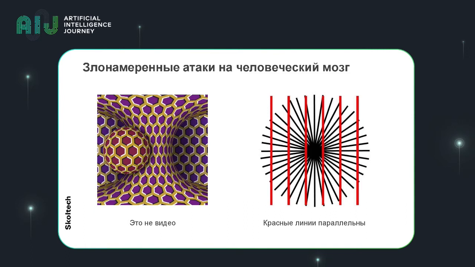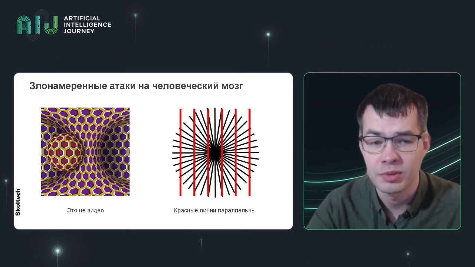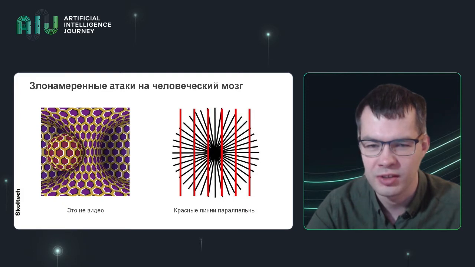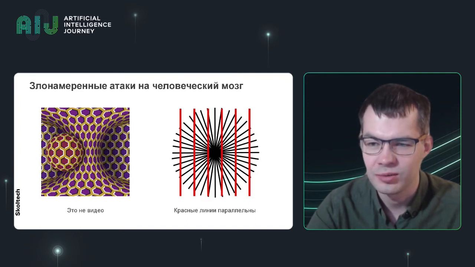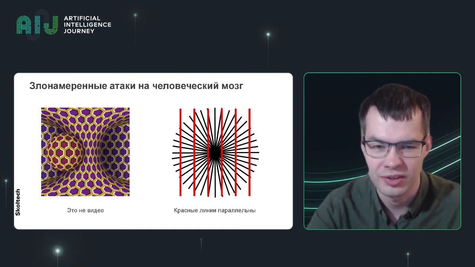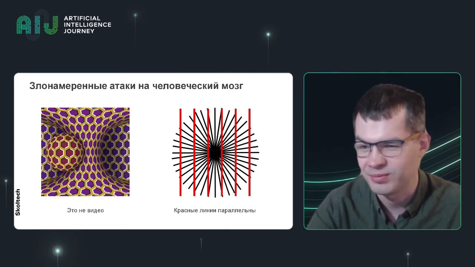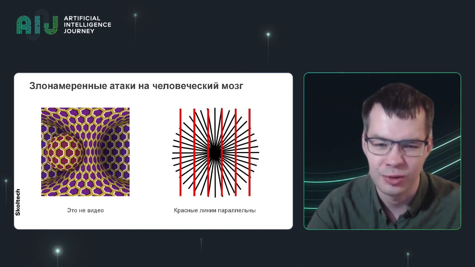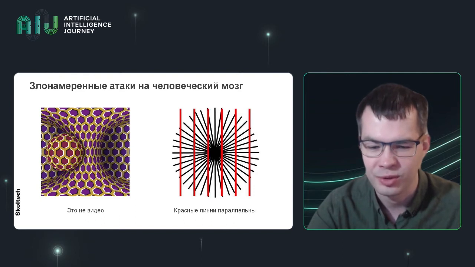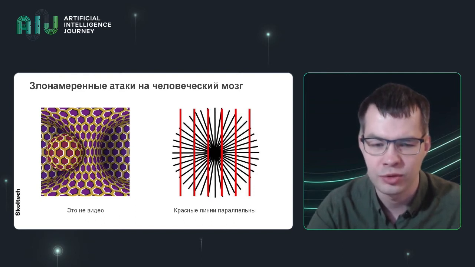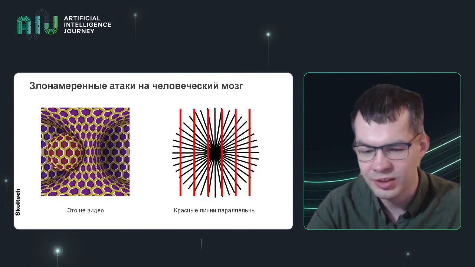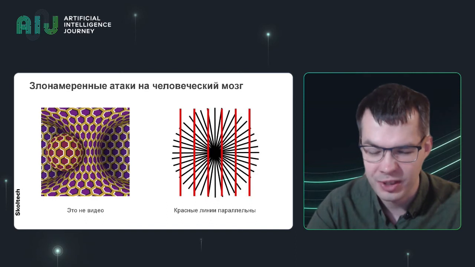But we cannot say this vulnerability is unique to machines — human beings also make mistakes. To the left is a video: when you look at this ball, it seems that it is rolling on a very bizarre surface. To the right, the lines appear not exactly vertical but somehow curved, with a strange black thing at the back. But if you use a ruler, you will see that that's exactly the kind of distortion and deceit your human brain performs. If a situation is not standard, our brain is incapable of making the right decision — and that is not so different from neural networks.